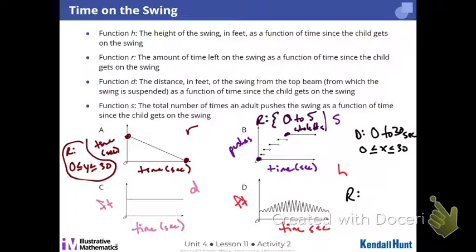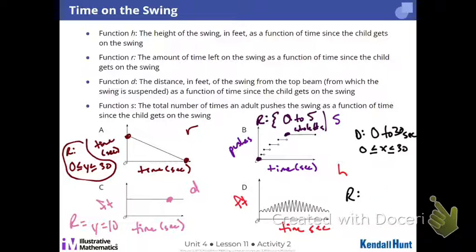For C, I'm looking anywhere on this line, right? And I'm going to say something like the range Y equals, how far away do you think that is? How long is one of those chains? 8 feet? 10 feet? It doesn't matter. Whatever we say, that's what it is. Let's say 10 feet. If it's a 10-foot chain, the double chain down to your swing, it's always 10 feet away from the bar.